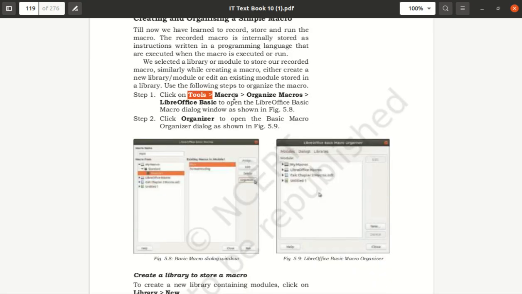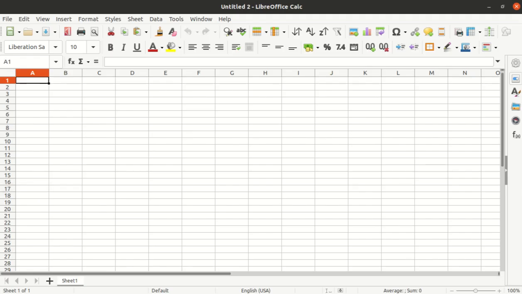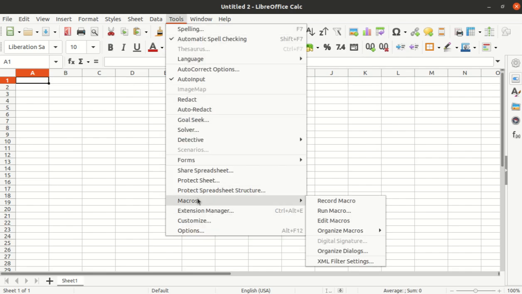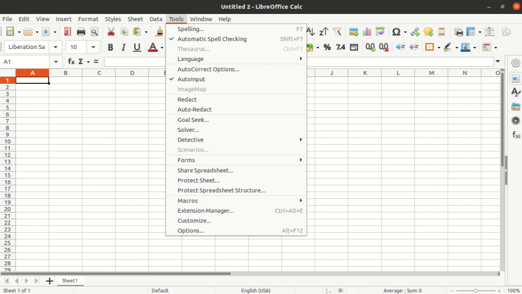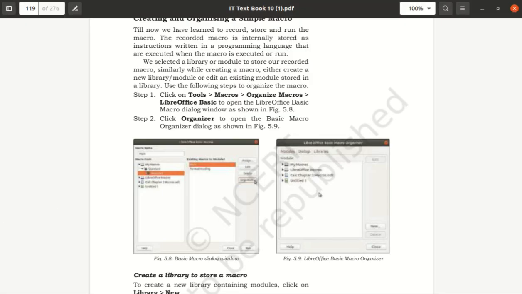Click on Tools, Macros, then Organize Macros, then click LibreOffice Basic, to open the LibreOffice Basic Macro dialog window as shown in this figure. This is also important.